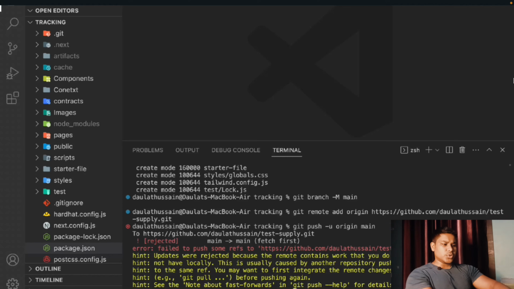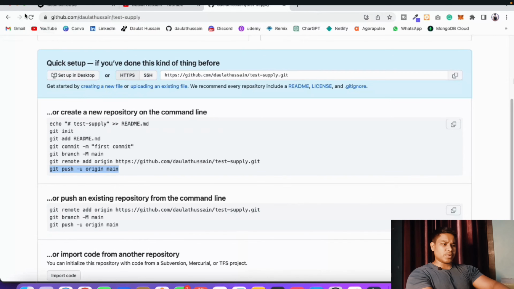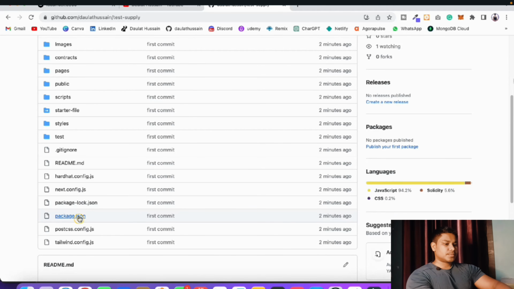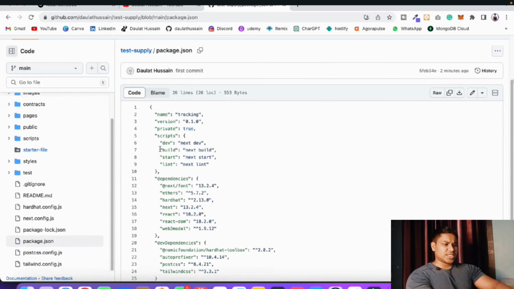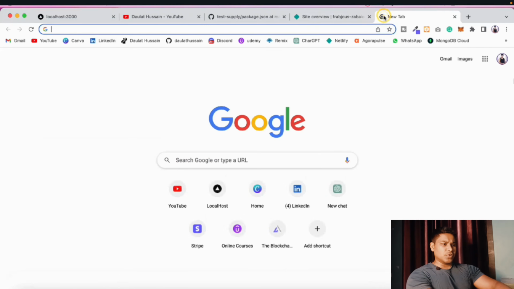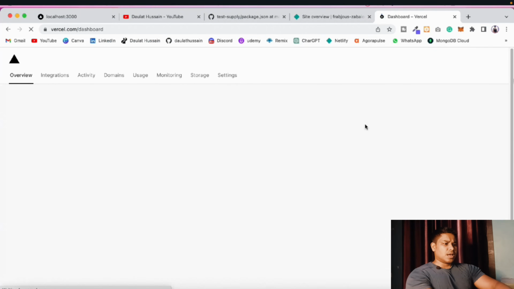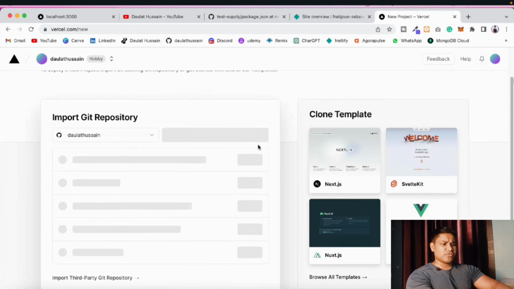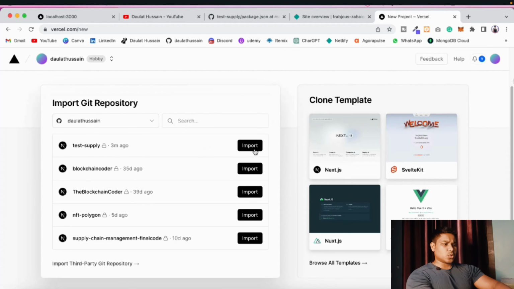As I have already done it twice, that's why you can see nothing is happening. But I'll come here, reload the browser, and here you will find all the code which we have. We have the entire code, looks fine, and you can see this is the command we have to run. Come back here, type vercel, and I have already created my account, so make sure to create your own account. Click on the project, and here you will find all the projects. So make sure to create your account on GitHub and connect your account to Vercel, which is very easy. I have already done it many times.